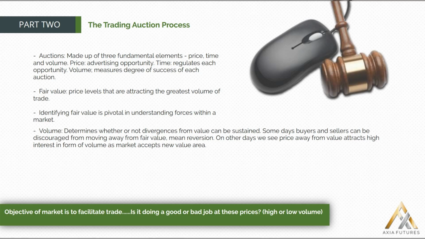So to summarize, the objective of the market is to facilitate trade. That is why the marketplace was created, to facilitate trade. Now the question you have to ask yourself is, is it doing a good or a bad job at facilitating trade at various prices? And we can see that facilitation in the volume. High volume suggests that we are doing a good job, whereas low volume suggests we aren't.